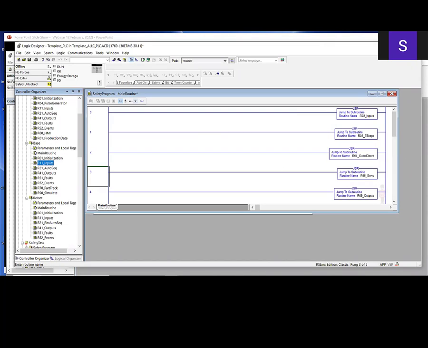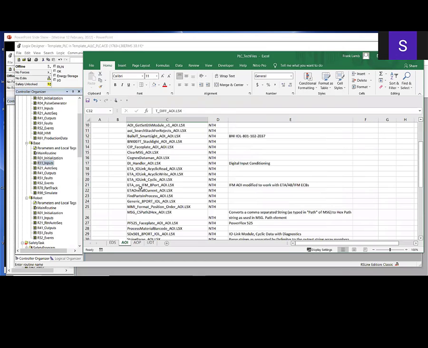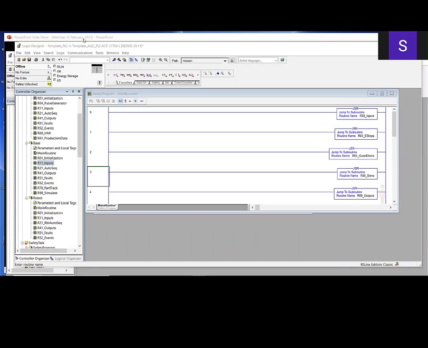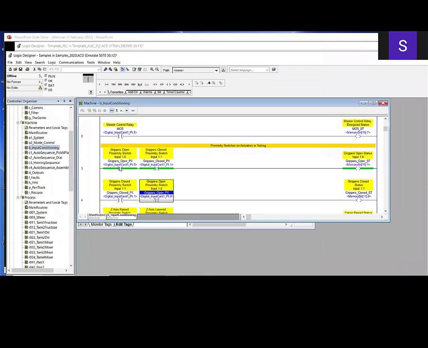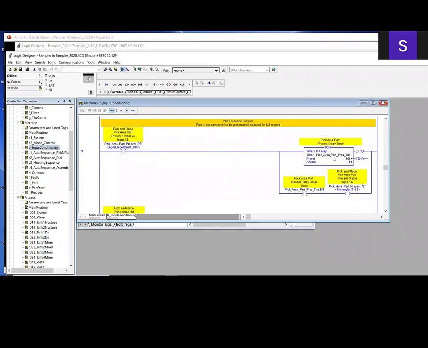Because again, this is a template, and this is a template that uses these addresses, as I mentioned before. They have an add-on here called DI Handler, and that is digital input conditioning. Digital input conditioning is just like what I put here, except you can pass these variables into the DI handler and it will pass this out. So this is just like a function block in Siemens. I pass in these two variables, I pass out this variable, and if I were doing something like a photo eye, I might also have a timer, right?